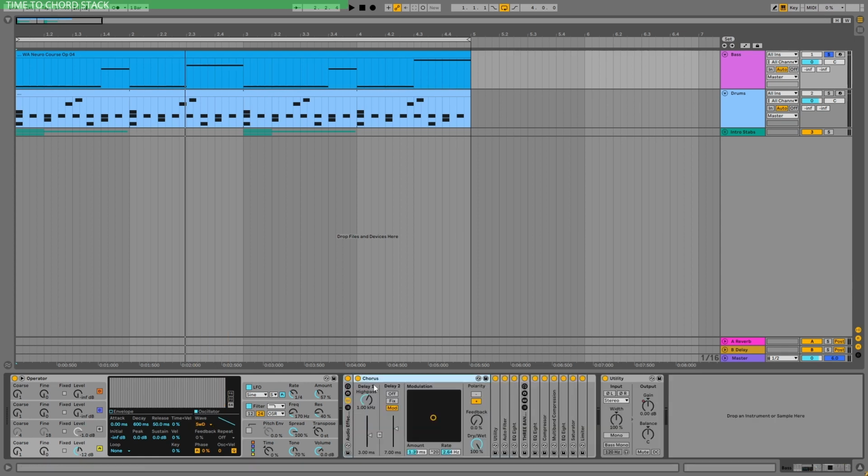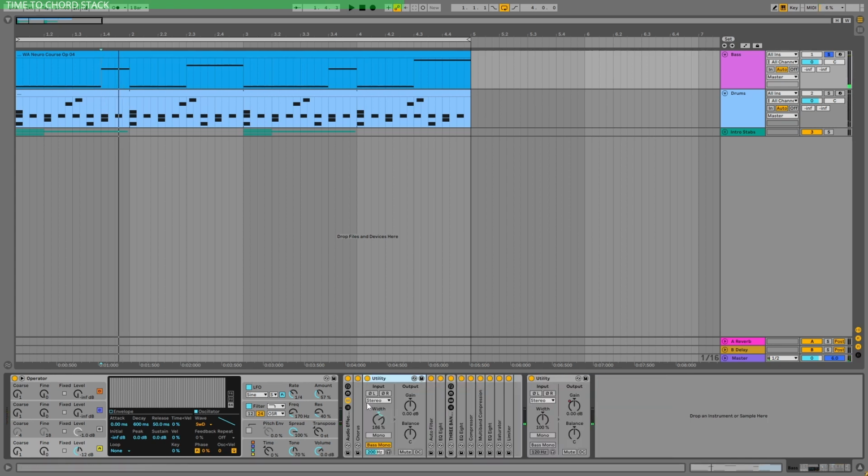So the first thing is a chorus, which adds more voices to the sound, because if you have voices and you distort it, you can get a really nice fat neuro bass sound. So without the chorus... as you can see, it gives a lot more to the sound. I had to make the bass mono because I'm using 2 voices of unison, and with the chorus we really want to leave the low end mono. And then I added some more width to the rest of the frequencies.